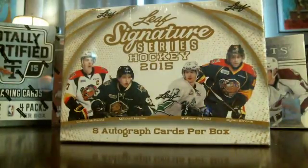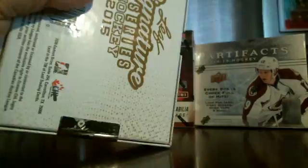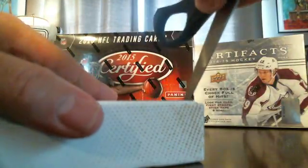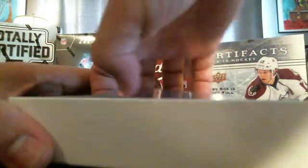Obviously the big card would be Connor McDavid — let's see if we can get that. There are also current players that could be in there too. Just so you know, if it is a retired player and for some reason he's got a Canadian jersey or not an NHL jersey with no NHL team on the card, it goes front side first then back second. If there's no NHL affiliation anywhere, then it would go to whatever team he's more prominently known for. I haven't had that happen yet, but I always like to say it just in case.